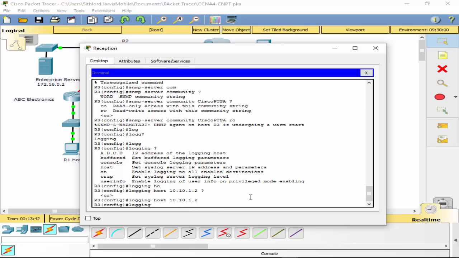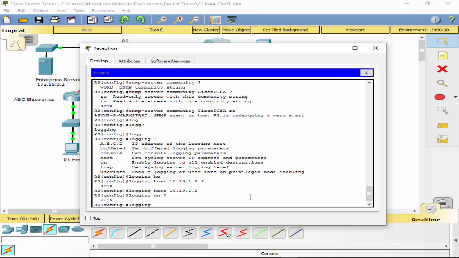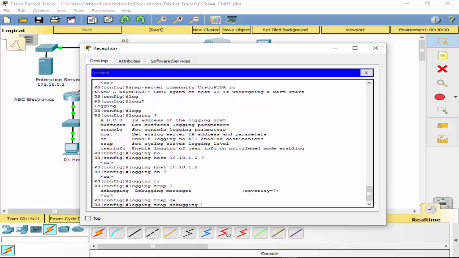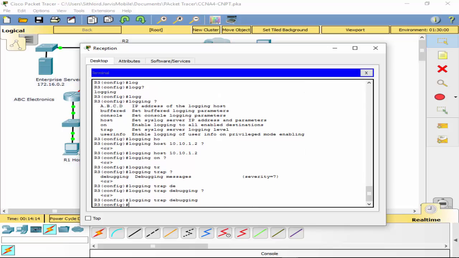How to do logging in milliseconds. Is that in the trap? Well, that's our other one we want. Message trap and debugging level, enter. Alright, we're good there. On all enabled destinations.